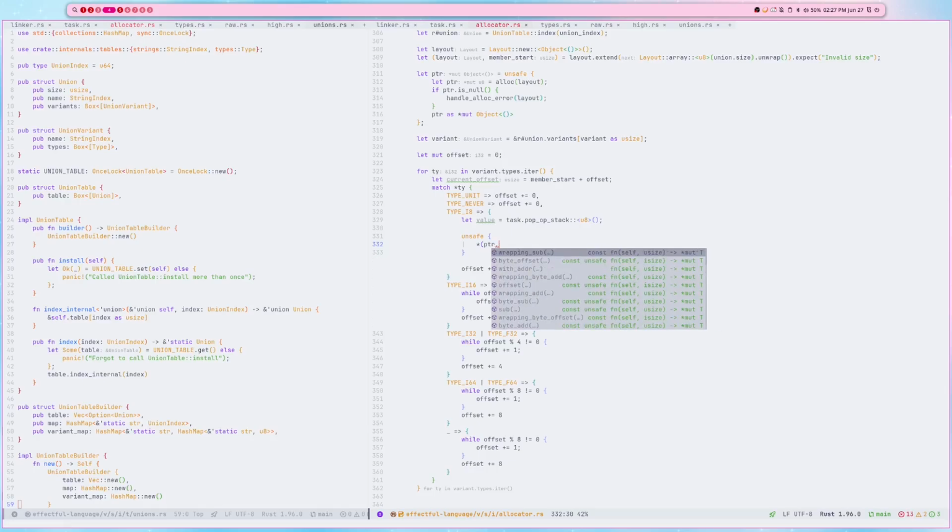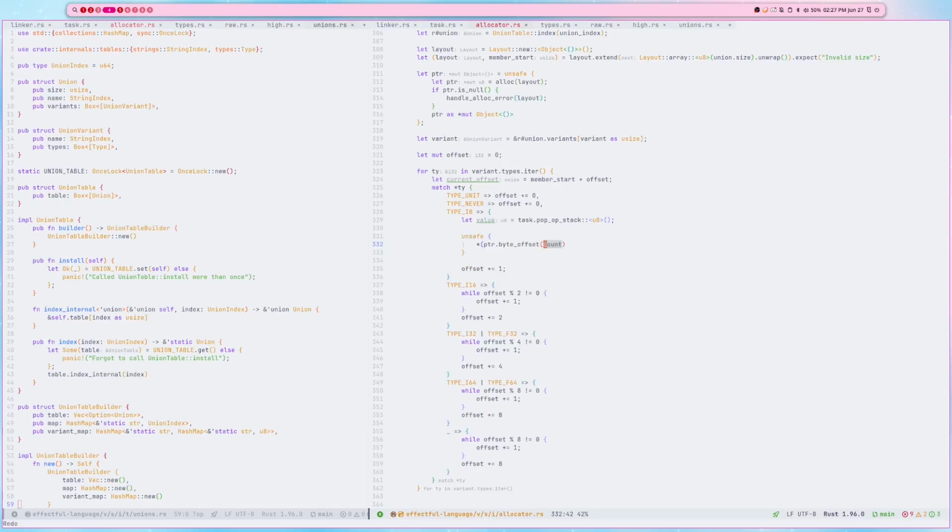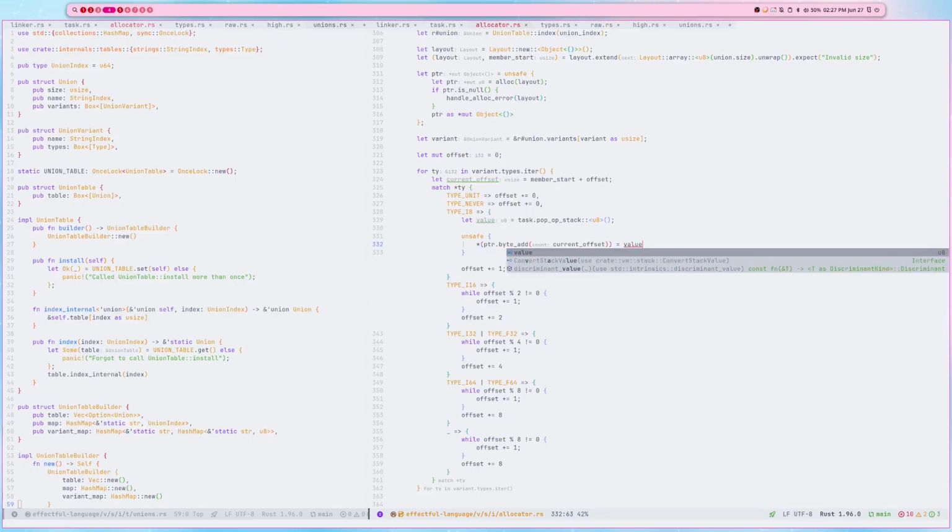Pointer dot byte offset, byte add. Want to add the current offset, set it equal to value.